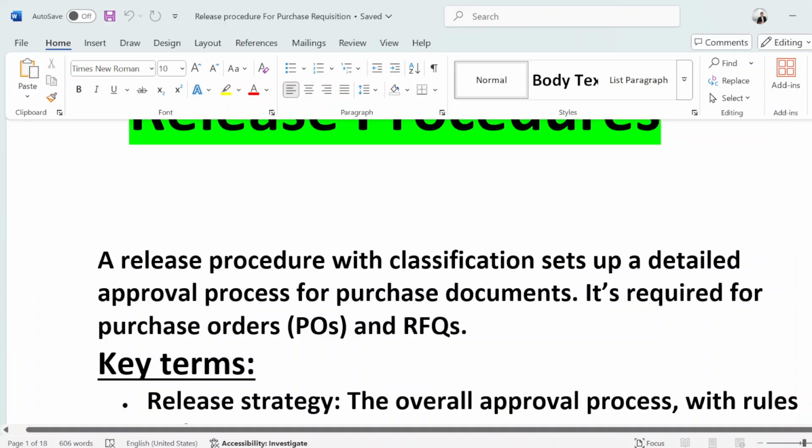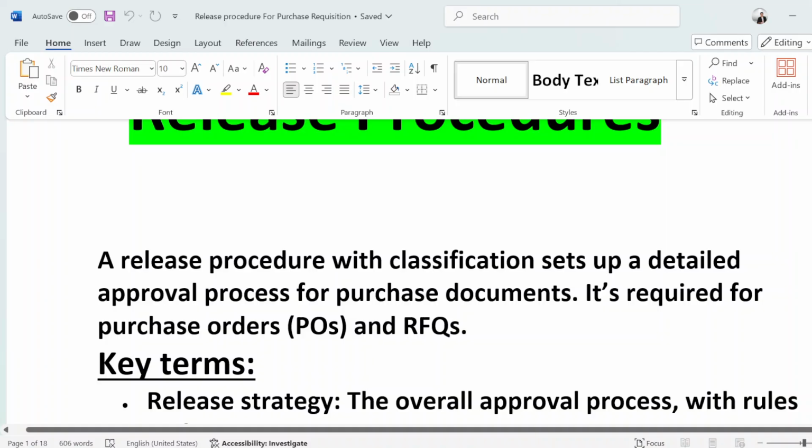But if we convert that PR to a PO, purchase order, or to a request for quotation, both of which are external documents, it must be approved by higher authorities or higher hierarchies like manager, senior manager, chief manager, plant head, or owner of the company. That must be approved first.